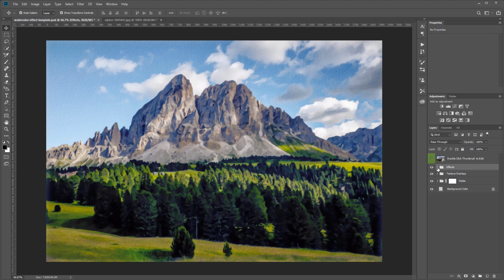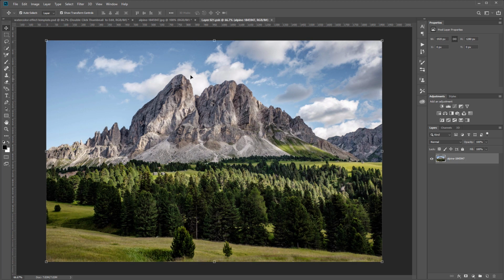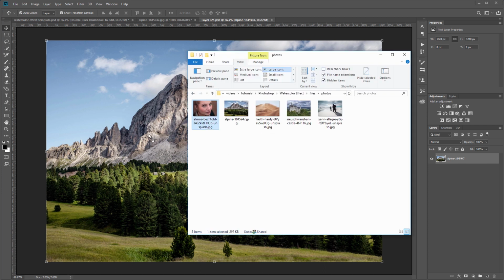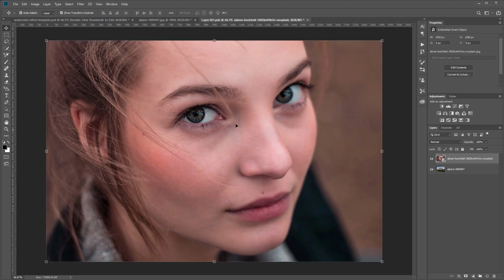Now the most important part of smart object templates is how easy it is to edit them. So you'll see this layer called double click thumbnail to edit. So I'm going to do just that and double click the thumbnail, and you'll see that it opens our original image in a new document. So I'm going to come down to one of my other photos, and I'm going to drag that in and hit enter, and then I'll close that document, and when it asks me if I want to save, I'll hit yes. Now it has to update all of those filters that we previously applied, so it'll take a minute.